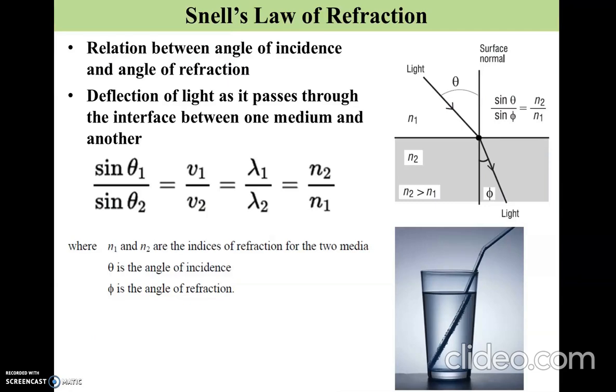The next kind of interaction is refraction. We know that light when it travels from one medium to the other, depending on the refractive index of the medium, it will bend. The amount of bending of the light can be given by your Snell's law of refraction. At this point, we should realize that whenever light is traveling from one medium to the other, it is actually the wavelength that is changing because of its relation with the refractive index, whereas the frequency of the light remains the same.